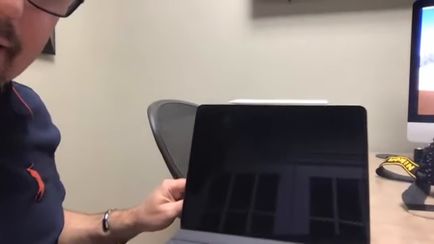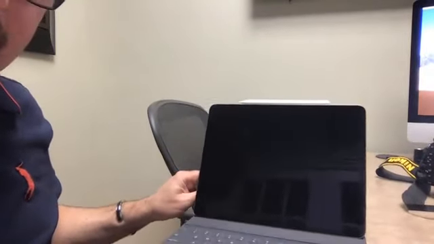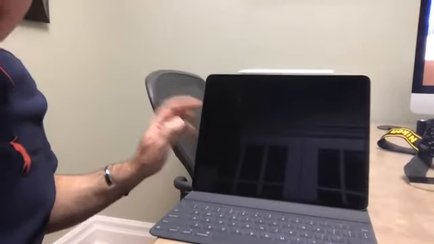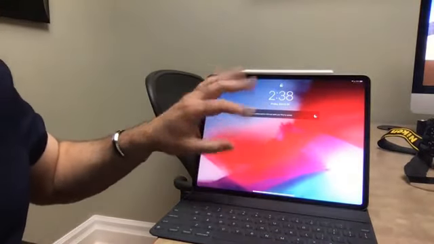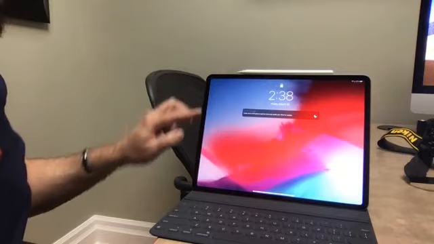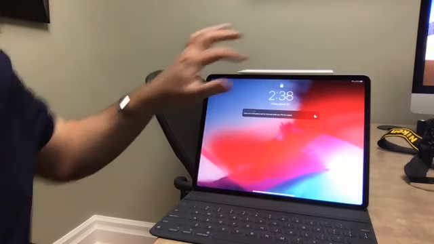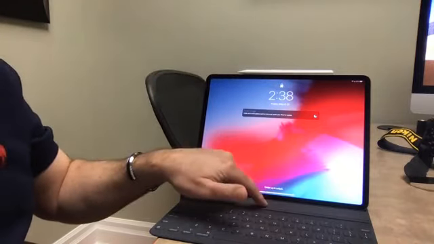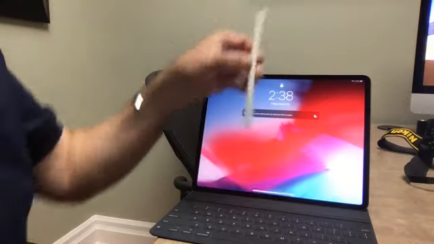So what we're going to do today is share with you some tricks on the iPad Pro. So this is the new iPad Pro right here. I'm just going to angle this so you can see it okay. There we go. And so this is something that I really like. I like this iPad Pro because it's the newer one that doesn't have the home button. I really like the way it feels. I like the little stand, and I like this Apple Pencil.